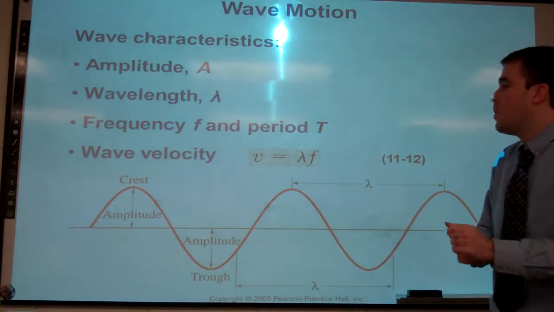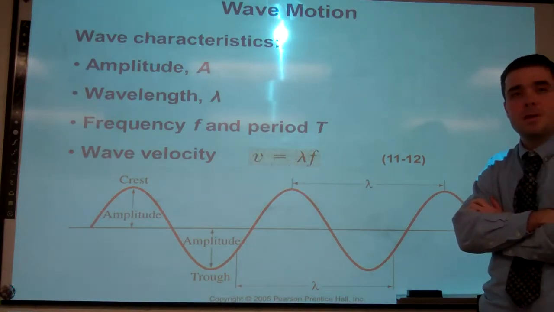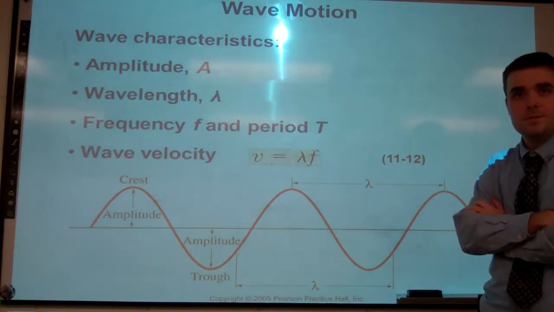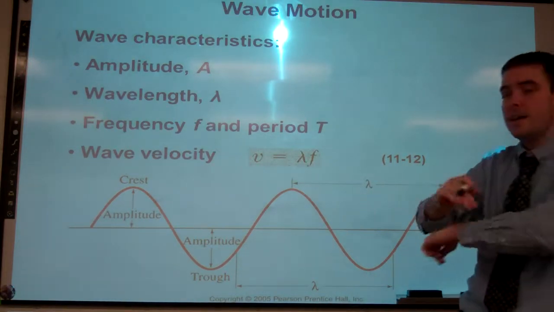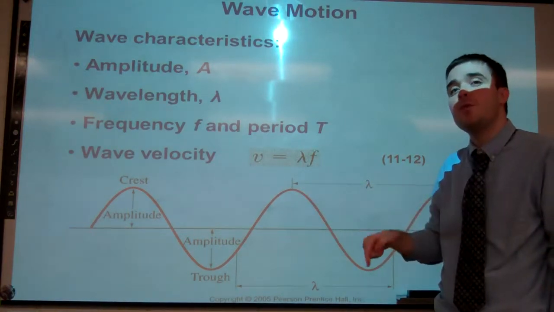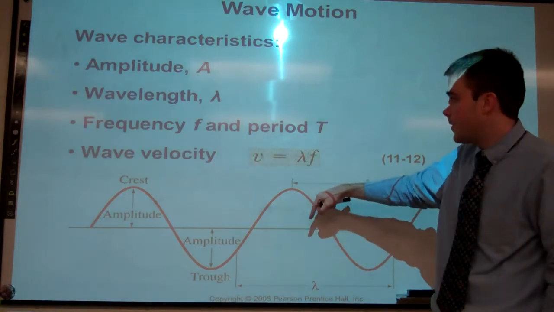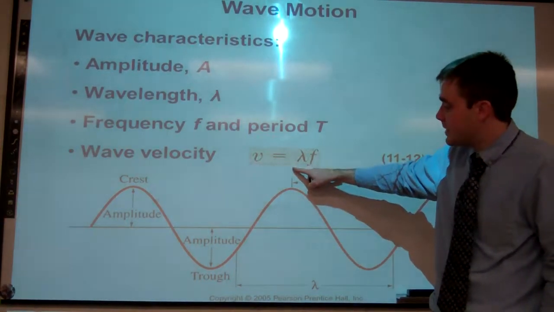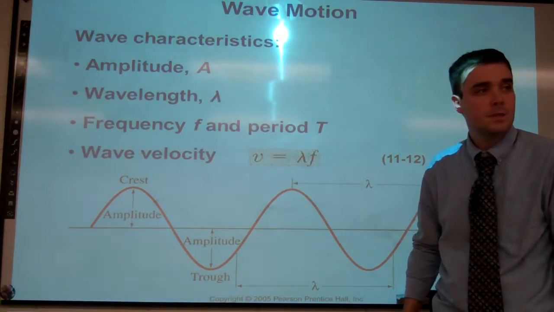Alright, what do you think we would call the frequency of this? How would we describe that of a wave like this that's going by? Jason? The number of crests or troughs. Yep. So to figure out the frequency, it's cycles per second. So it's really the number of identical points in a wave that go by every second. It's almost always measured with crests though. So if we want to figure out the frequency of this wave, we time it and figure out how many crests pass by a certain point every second. Does that make sense to everybody?